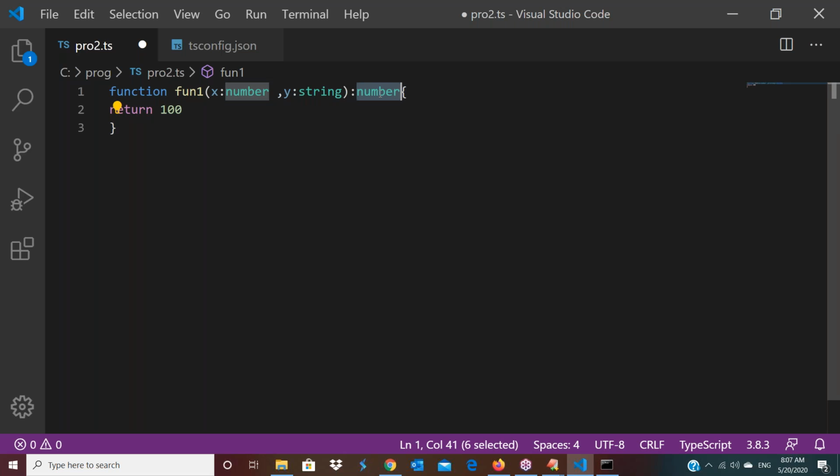Is it clear? Sometimes according to the logic, we are taking the values from outside. For example, I created one function and I'm sharing that function with you. You can use that function, but if in that function you are trying to return a different value, then I am restricting you. You must return a number, so you have to provide this number type. In future, we will discuss how to share functions with third party vendors.